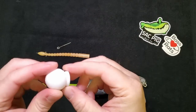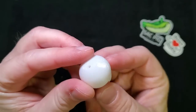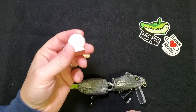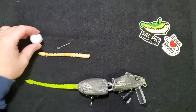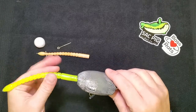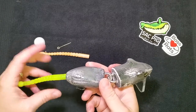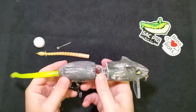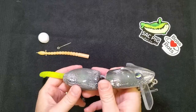It makes a huge amount of noise. So he 3D prints these and fills them with some sort of rattle material. But it's really interesting. He developed these apparently after he'd been fishing for a while with these. He keeps losing these tails. Apparently bass will sometimes target the tail and try and, I guess, pull the rat under and drown it rather than just eating it whole.